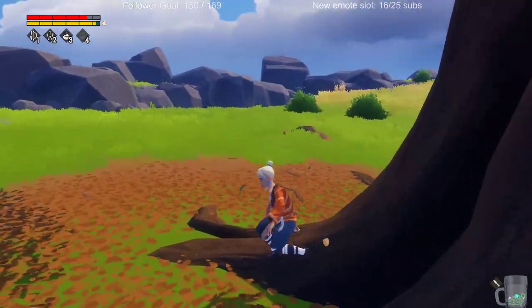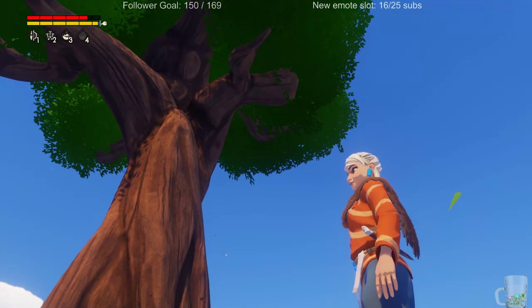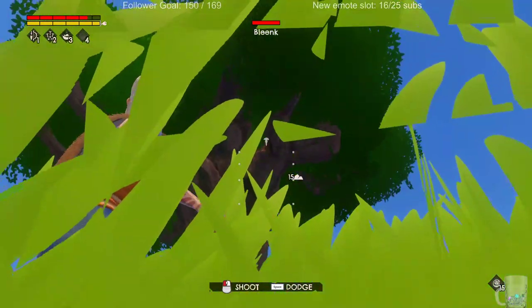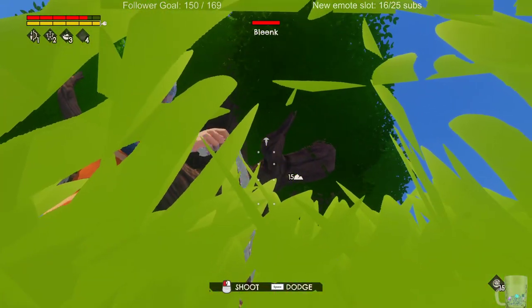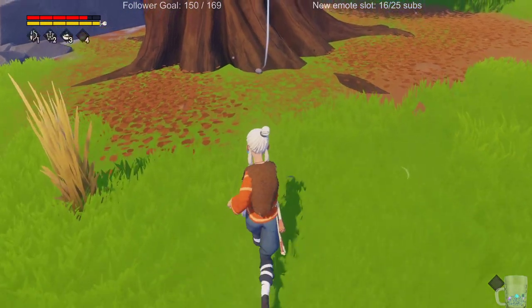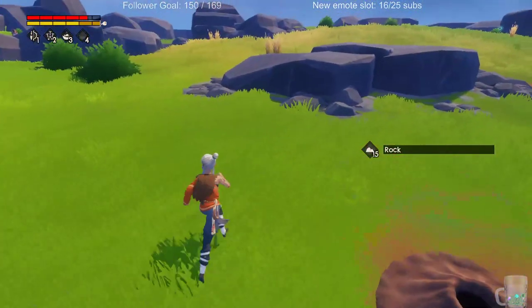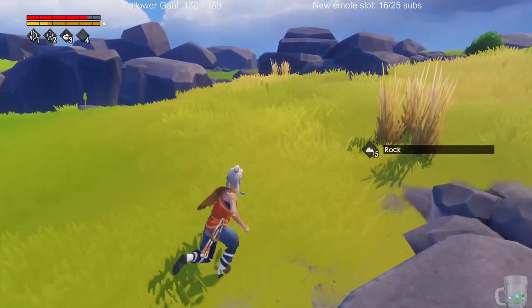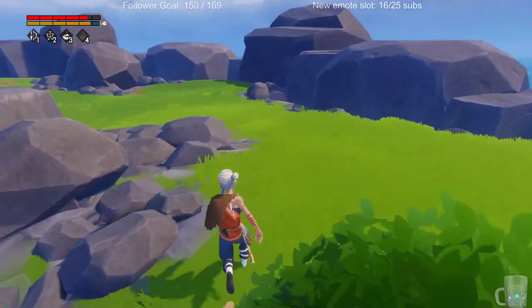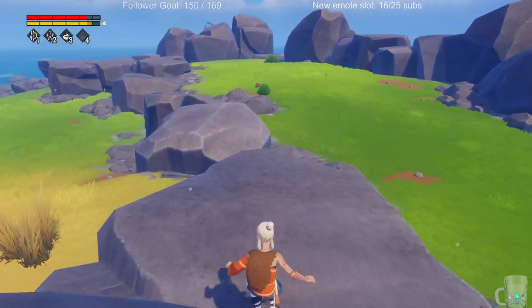Yeah, I don't think it's here. I mean, I can try this. But I don't think it's that. Nope. So we need to find palm leaves. I'm not gonna kill any more of these, because now I understand that there is no point to it. Maybe I need to go to that place. Maybe I'm gonna unlock something, or I don't know.